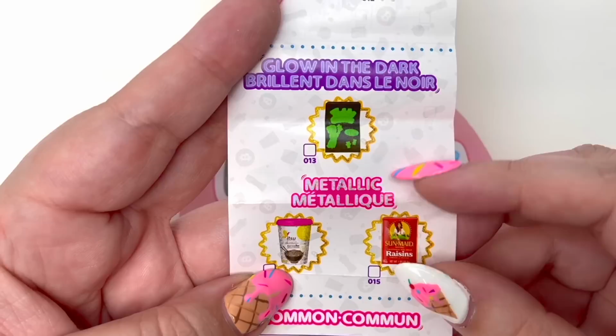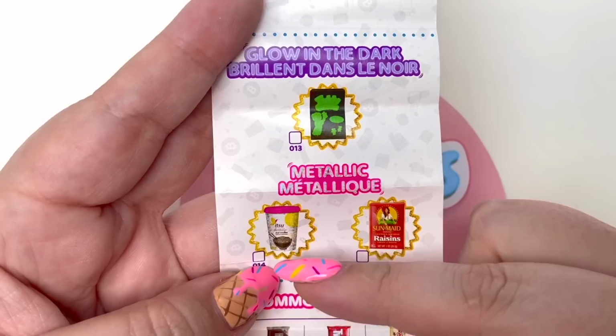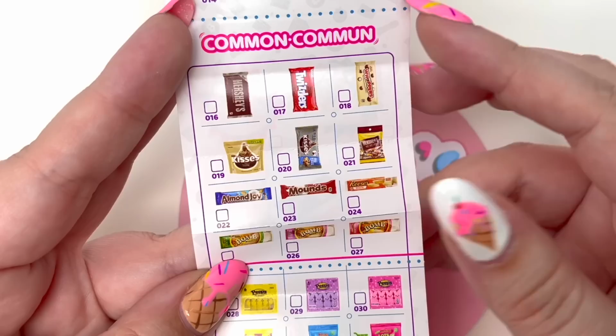So looks like we only have 1 glow in the dark, and that is the Teddy Grahams. That's crazy. I don't think we've ever had just 1 glow in the dark. We have 2 metallics. Ooh, we have some metallic raisins. Love it. So here are our first rows of common. Just like Series 3, we have a ton of candy. Looks like we got some Hershey's. We got some Whoppers, Almond Joy, Mounds.